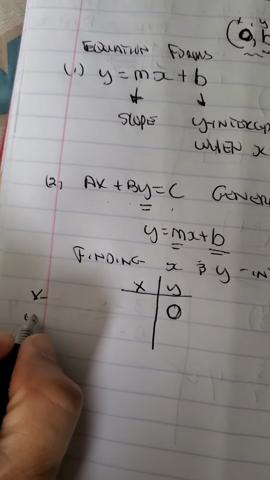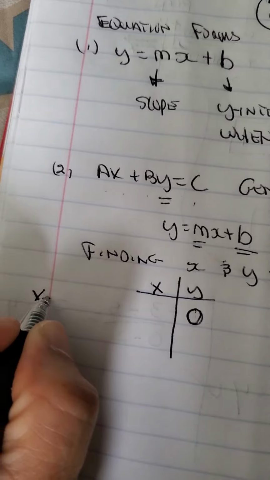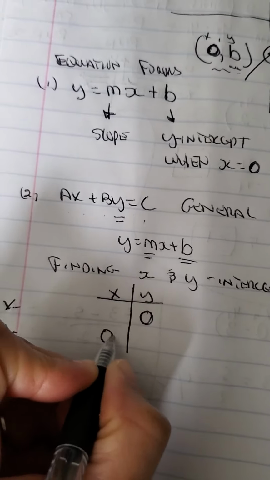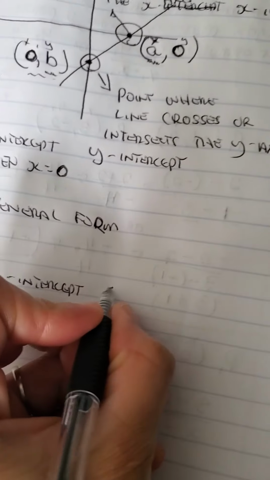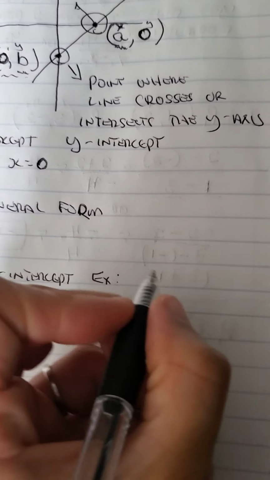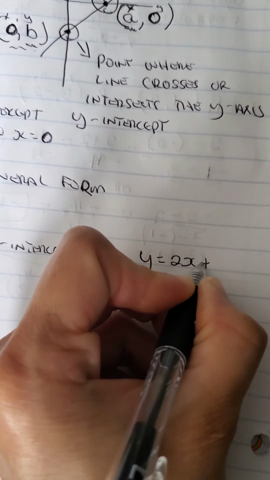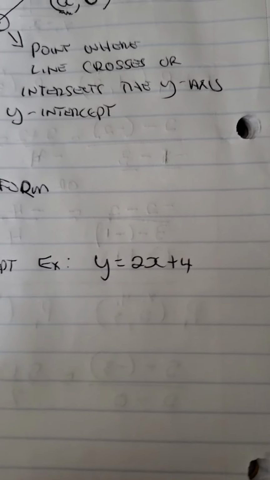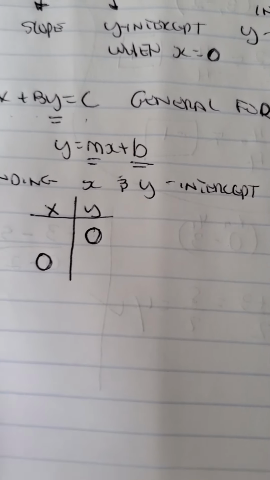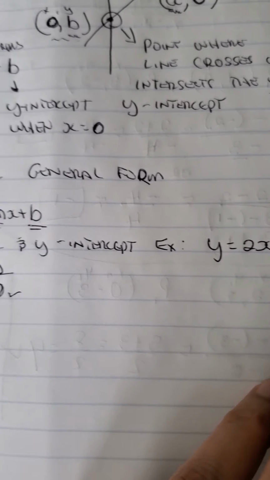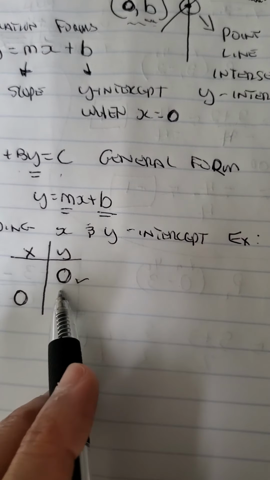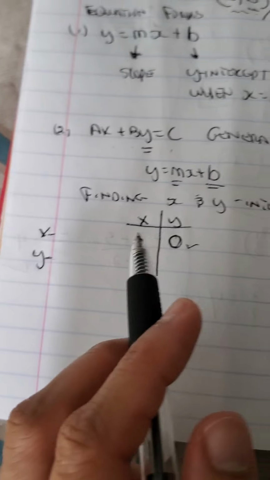And to find my y-intercept, notice how I denote it with an x and a dash and a y and a dash. I know that my x will be 0 and my y will be some type of value, all right? So let's say, for example, I asked to find the x and y intercept of the equation y equals 2x plus 4. In one table, it says let y equal 0. So you have to perform two operations in which you will evaluate these equations for given values of zeros for either x or y, depending on which intercept you're looking for.